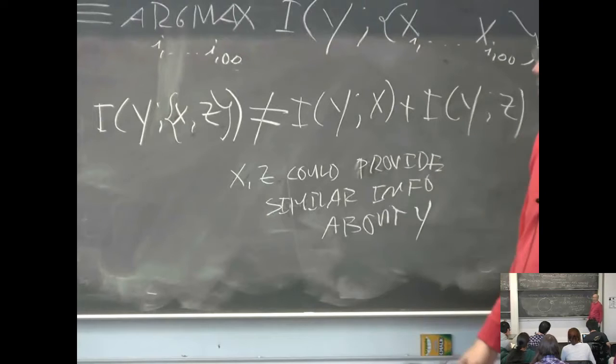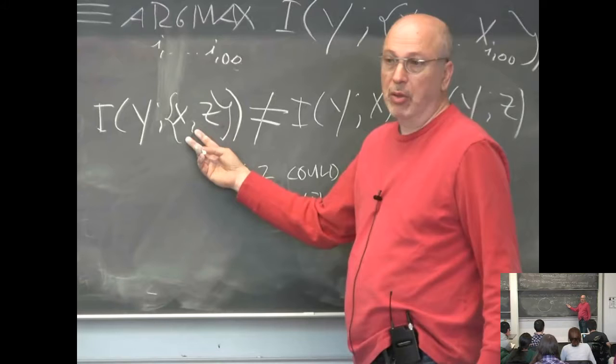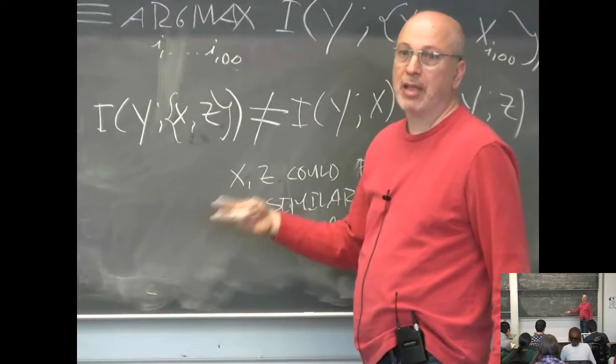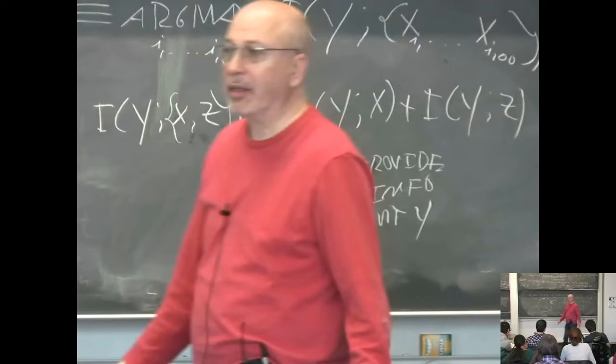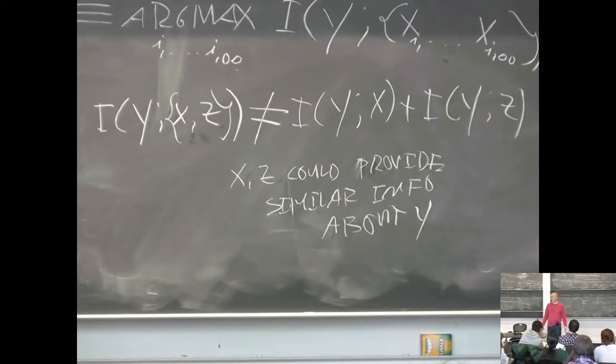In the extreme case, if it turns out that they actually calculate the exact same thing, and they were included by mistake, they both will look like top choices. But once you included one, you gain nothing by including the other. Another analogy would be if you consult experts. You may be willing to pay $1,000 to consult one expert, and also $1,000 to consult another equally good but different expert. But if their expertise is very related and very similar, you may not be willing to pay $2,000 to hear from both of them because they're going to tell you similar things. So this is a very common occurrence, that the amount of information provided by different features overlaps.